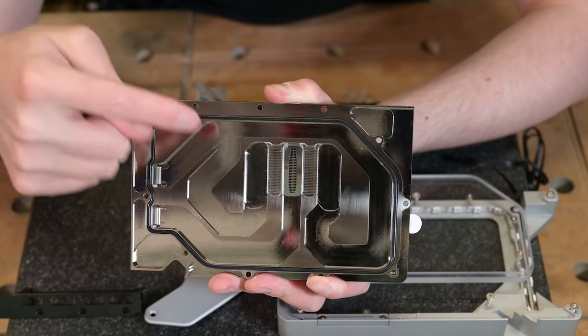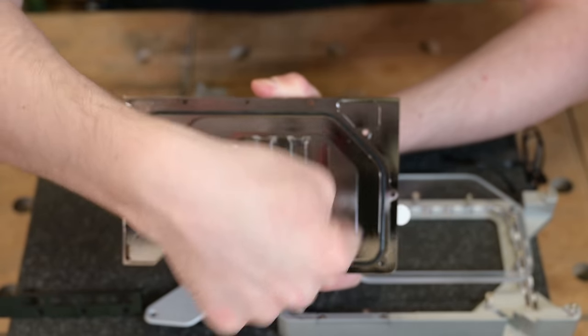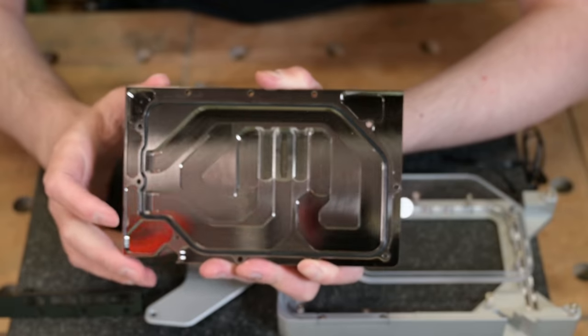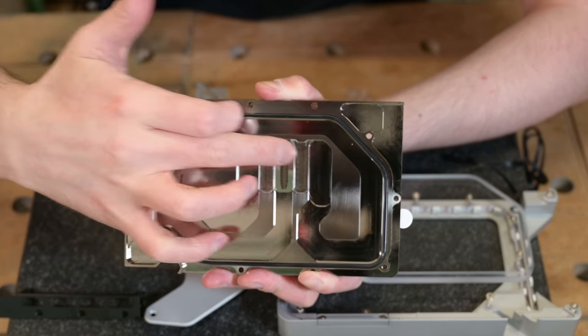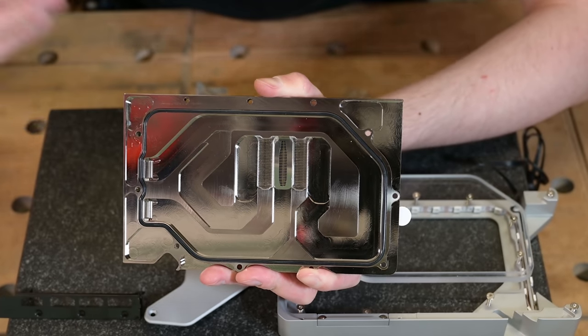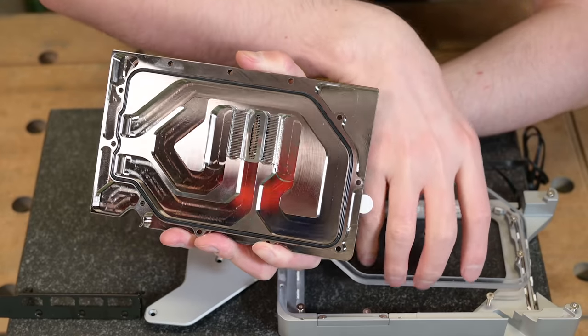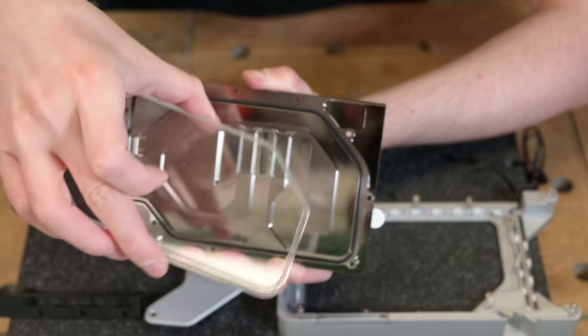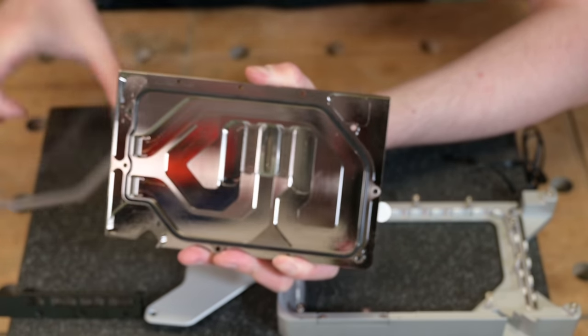Now BitsPower has done something similar to this before using an injection molded insert, which goes around the outside over here. And it's just, I think, a clever use of a fairly basic technology in this case to do a job actually just better than if you were to mill that entirely. Because now this is completely clear. We're not gonna have any issues with diffusion or light kind of bouncing off in lines or anything because of this solution. So I think that's quite neat.